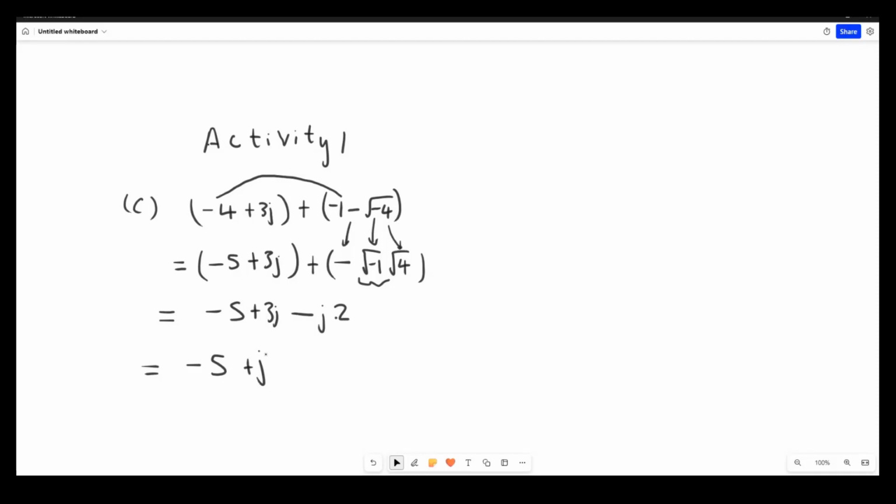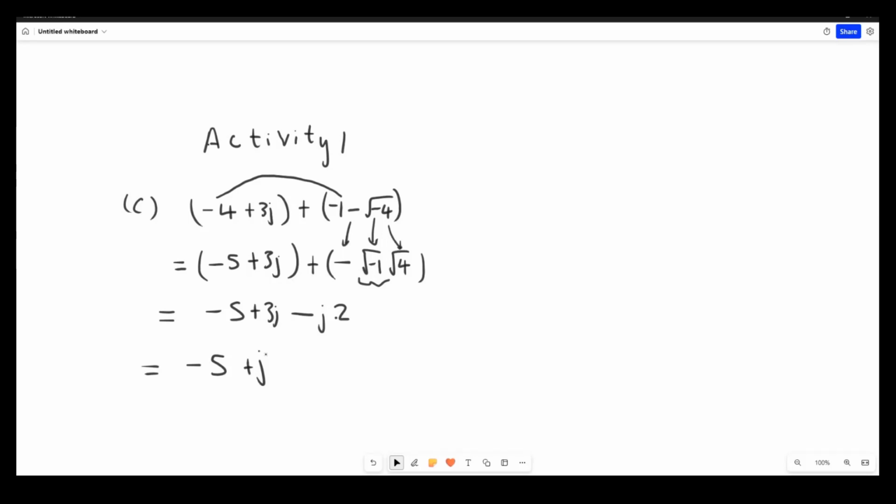So that's how you reduce that one. You guys can just refer maybe to responses there on it. But that's how I would approach that one. It's activity 1, sorry guys, activity 1, page 99. Just see there, activity 1. Yeah, it's number C, okay? -5 plus j, yeah, that seems fine.